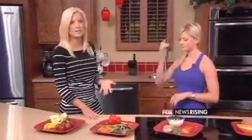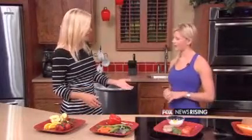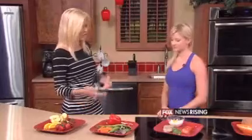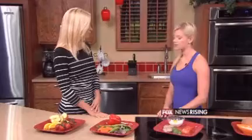And as far as getting people to eat vegetables, whether you're a mom, you're trying to get your husband to eat his vegetables, or the kiddos, there are a lot of ways. Sneak them in there. Even if you just blanch them, it takes the edge off a little bit, doesn't it? Yeah, softens them up a little bit. And you don't have to do anything real crazy with flavoring, just a little bit of olive oil, sea salt, and ground pepper.